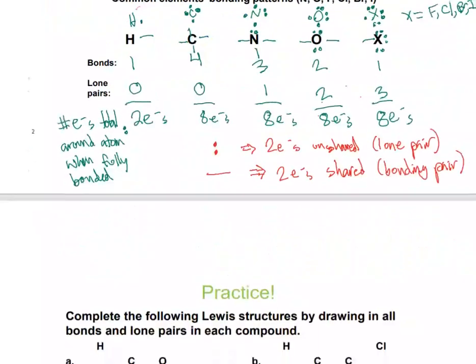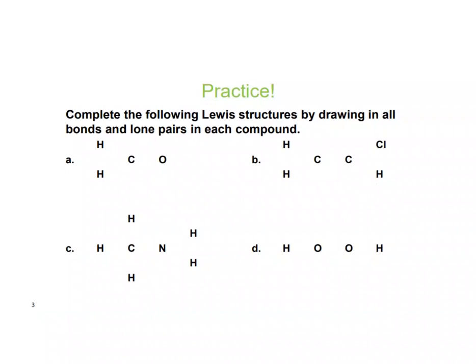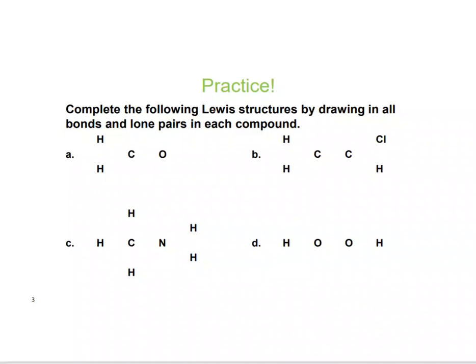I think you probably got a lot of practice in drawing Lewis structures, so drawing the structures of full molecules where you're showing all of the bonding and non-bonding valence electrons. I'm not going to go through exactly how to do that. Again, though, I have old videos from when I taught this previously that I can direct you to. There are also lots of great resources online that you can use. Let me know if this is something that is foreign or that you feel like you need more practice on. So using these common bonding patterns, please try this out.